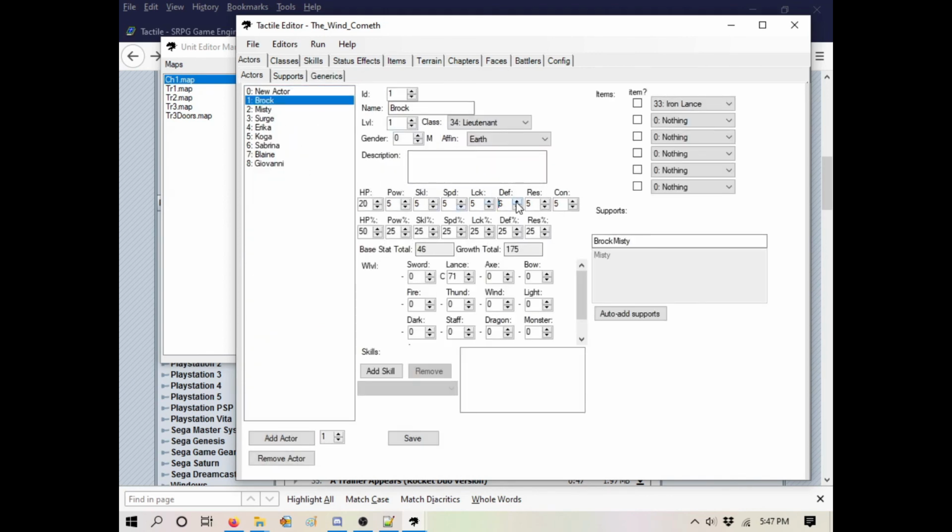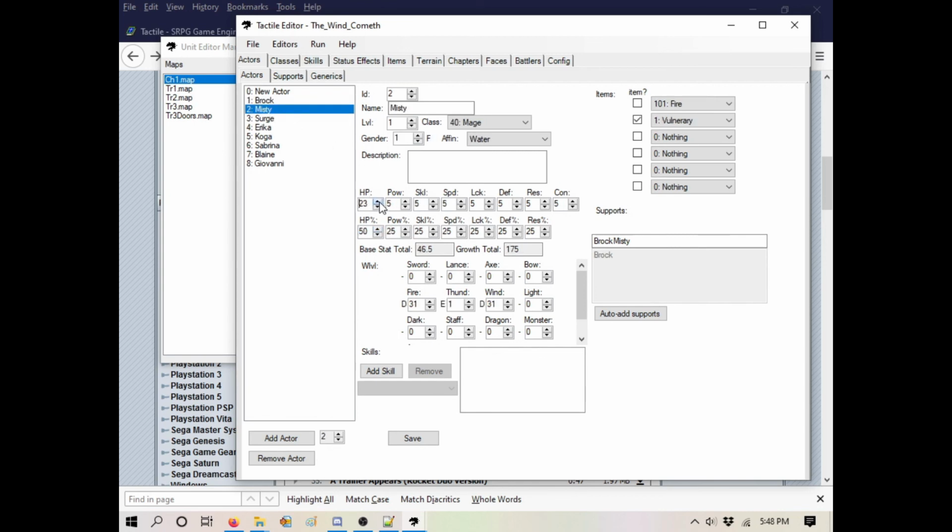Let's get Brock some stats though. Let's give him some defense, and some constitution, please. High speed. Strength. Some more health, sure. Let's give him that. Decent stat.